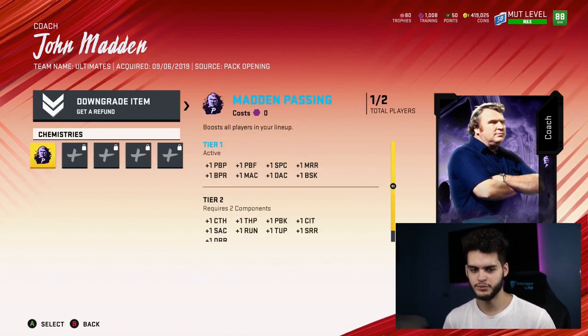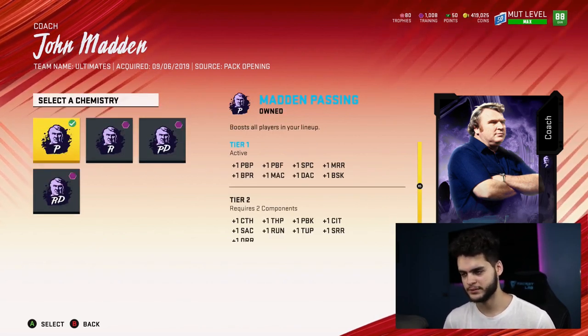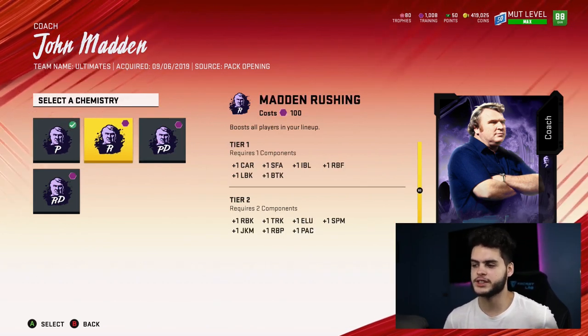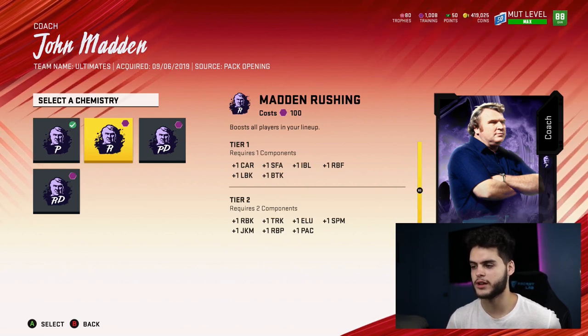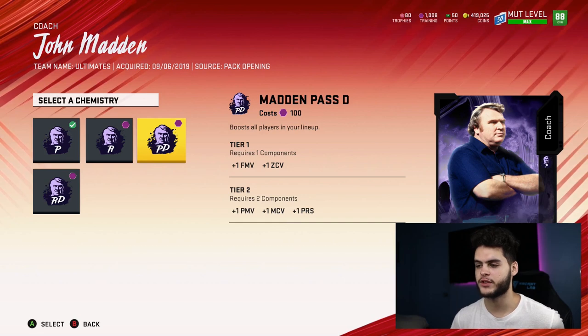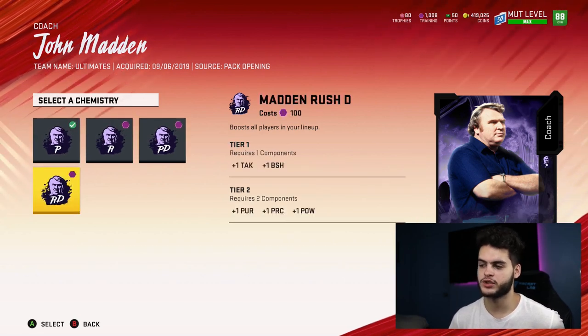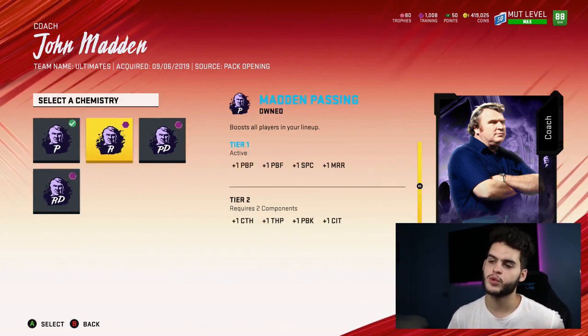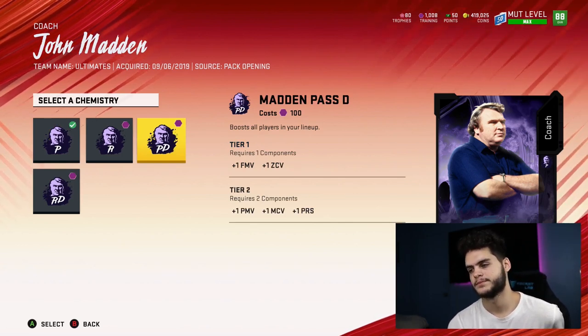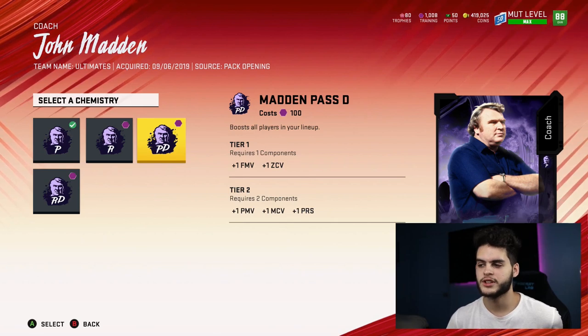But let's look at these chems, right? Madden passing gives you 8 abilities. I went over those. Madden rushing gives you carrying, stiff arm, impact blocking, run blocking, footwork, lead blocking, and break tackle. And then Madden pass D gives you finesse, move, and zone. And rush D gives you tackle and block shed. So for the first one you take, see, I love pass D, but the issue is to take pass D right now, 1 finesse, 1 zone, doesn't really do too much.